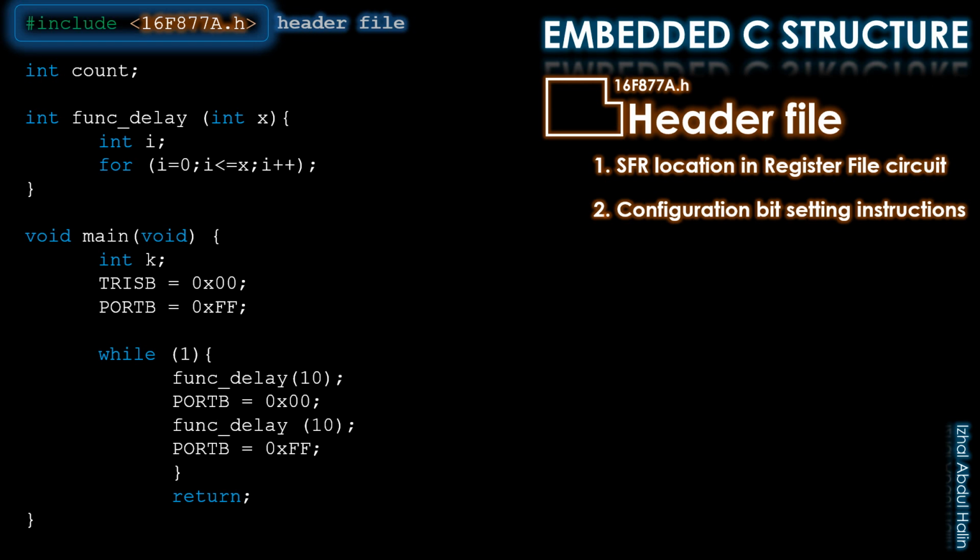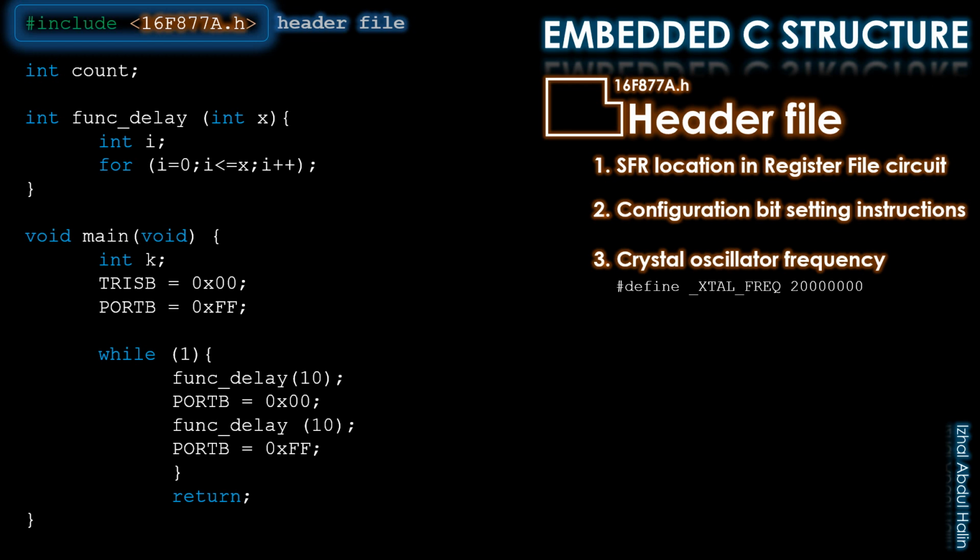Finally, you will also declare the clock frequency of your chip using the define preprocessor directive in your header file. It is followed by the keyword _XTAL_FREQ as shown here. It stands for crystal oscillator frequency. This is followed by the frequency value that you wish to run at. Mine is 20 MHz. So, these are the 3 items required in our header file.